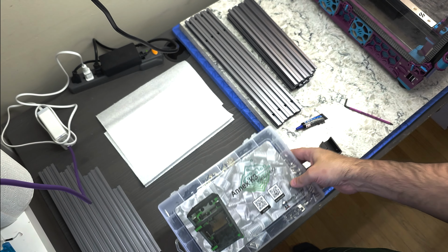I have a Weira M5 hex key, I guess would be the right word. And I'm going to be using the straight edge of the key instead of the ball end as per the Annex documentation recommendations. I also have this Chaotic Labs angle iron, so thanks to Chaotic Labs for that.